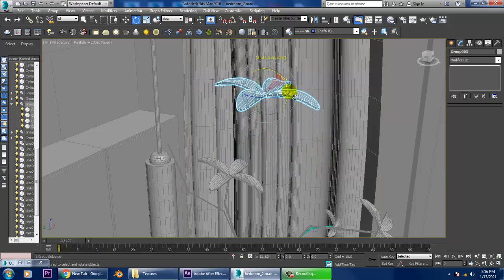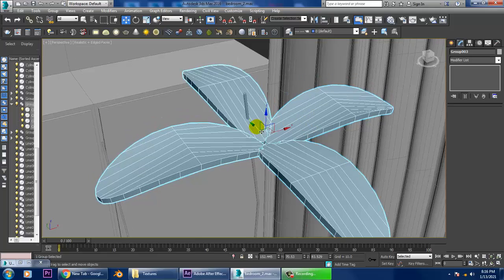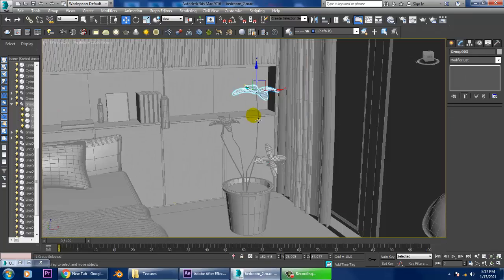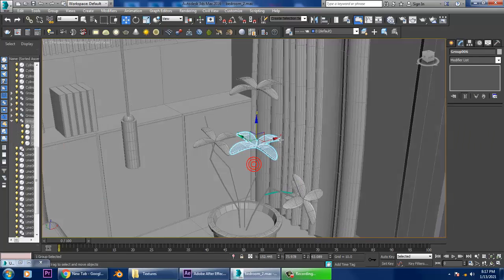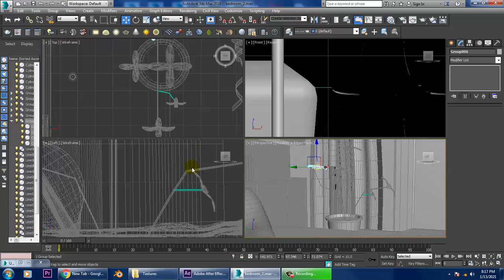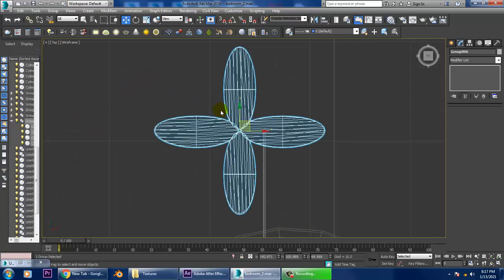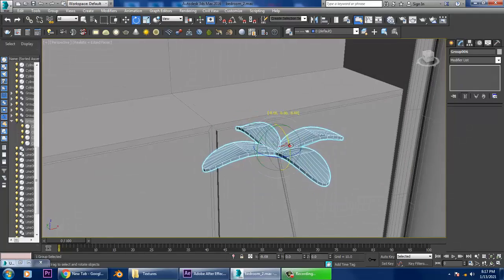So just duplicate it, push it down, slightly just push it over here, scale it, again duplicate that, resize that, okay.